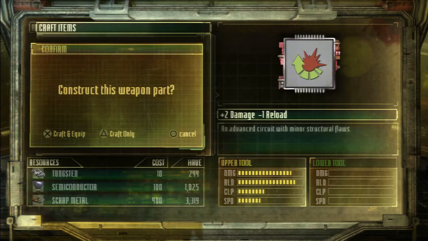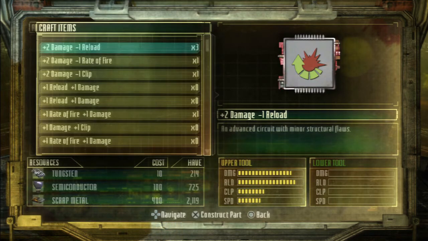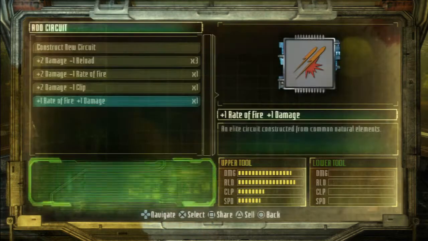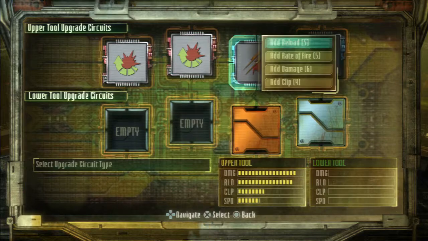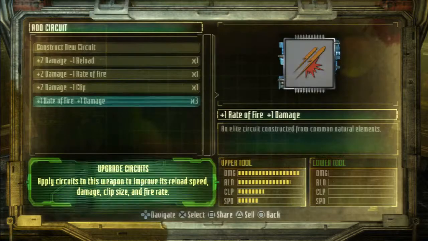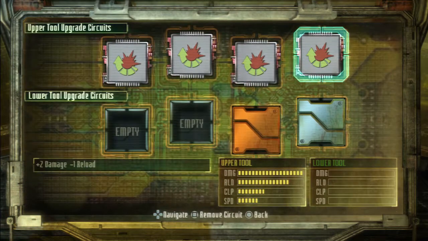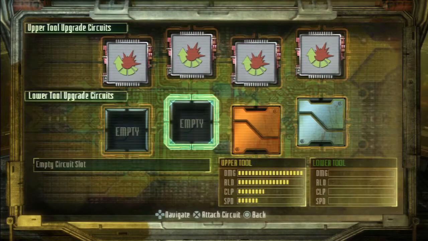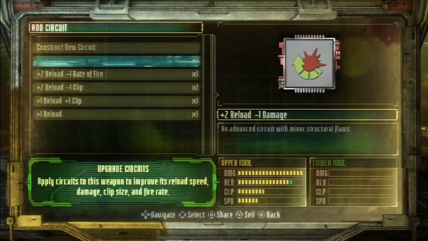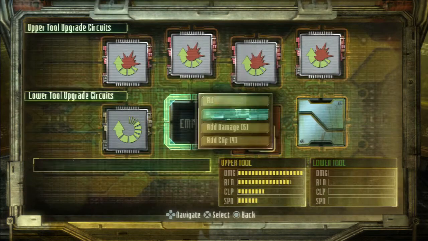Plus two damage, minus one reload. Craft. There we go. Now what we do is we go in here, we go damage. As you'll see now, my cutter's damage is maxed. And my reload speed barely suffered from it. I mean, barely. It's like, whatever. I could actually fix that by putting reloads in here in this lower tool. I don't really care that much, but I'll do it anyway, just to negate the loss of reload speed.